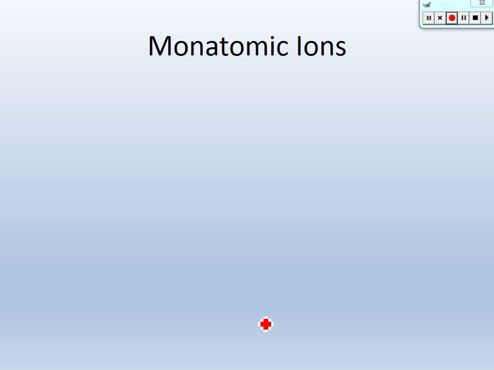Okay, let's go to this. In your guided notes, there's a spot where it talks about monoatomic ions. I want you to make a note. What does mono mean, guys? Mono means 1. Okay, so please make that note. Mono means 1. What does atomic mean? It means atom. Atomic means atom.